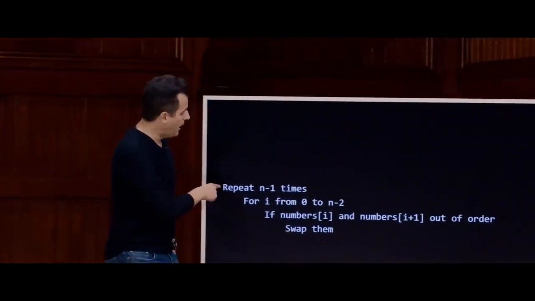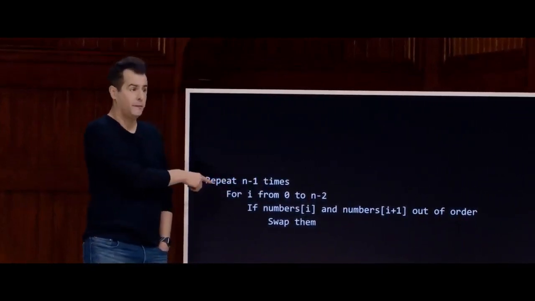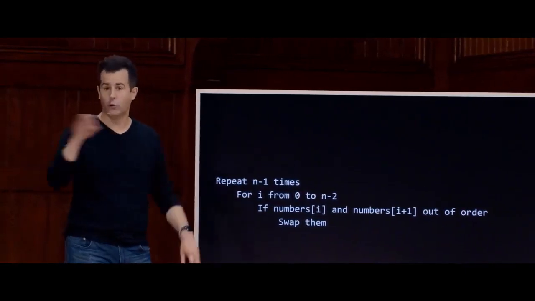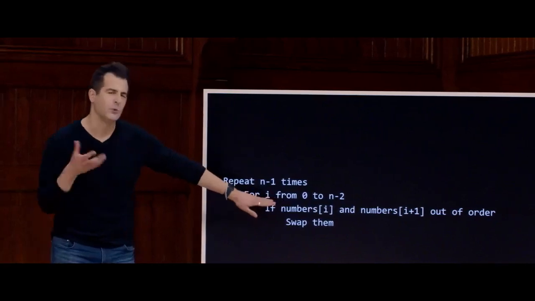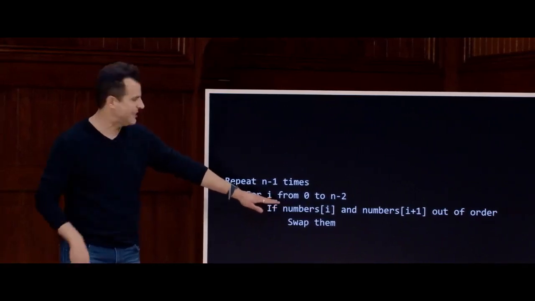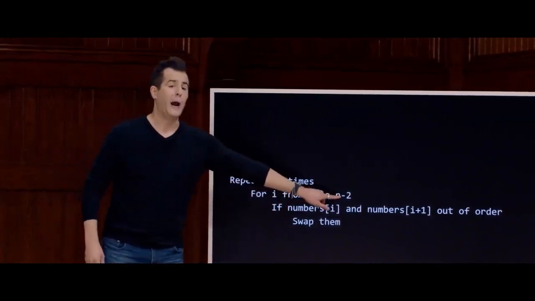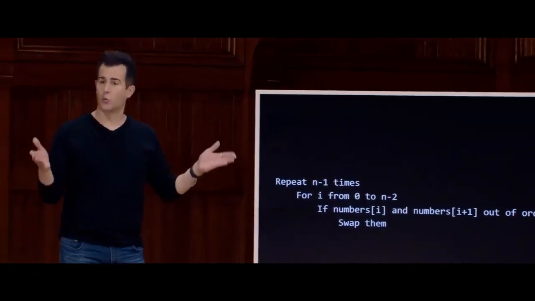Now let me back up to the pseudocode, because this one's a little less obvious. This is where you can actually mathematically infer from your loop how many steps you're taking. So this first line literally says repeat the following n minus 1 times. So that's going to translate very straightforwardly to our mathematical formula. Do something n minus 1 times. This loop, just because I'm using for loop terminology, it's framed a little differently. But if you're iterating from 0 to n minus 2, you're iterating a total of n minus 1 times.